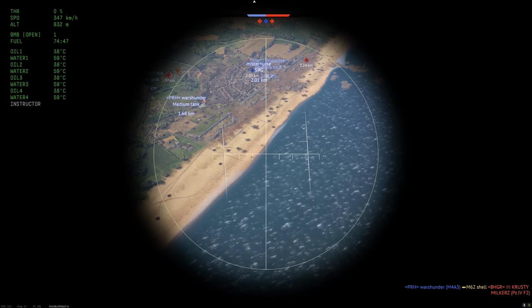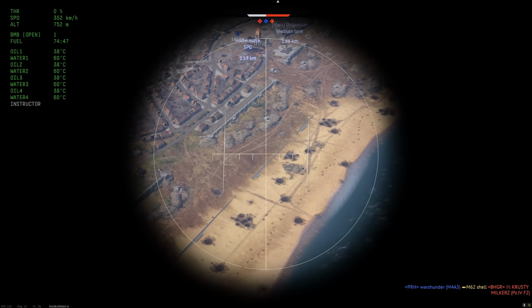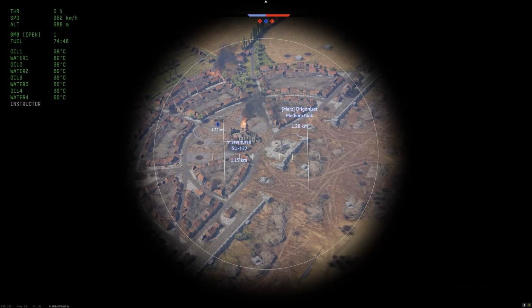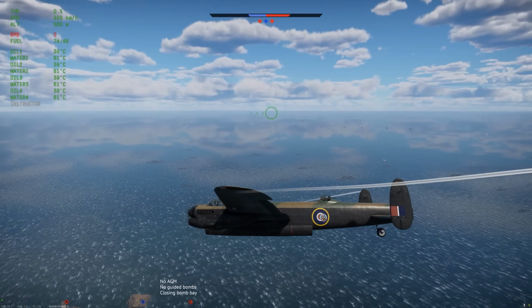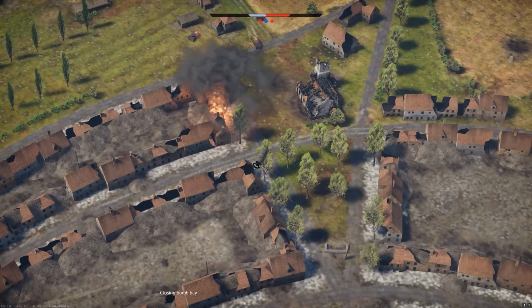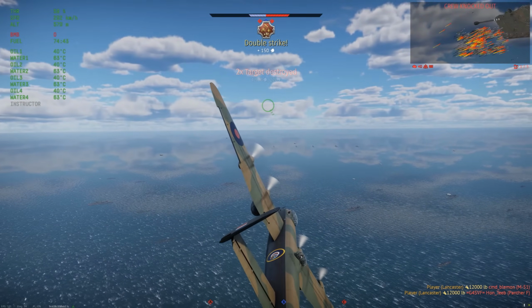So if it killed my teammate behind a building, I don't have any problem dropping this bomb. Where do they go? Okay, I see them. They're right there. Bombs out. And we're away. Oh, yeah. Eat it. Beautiful.